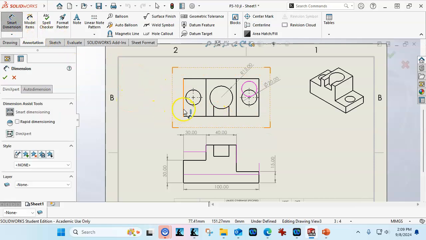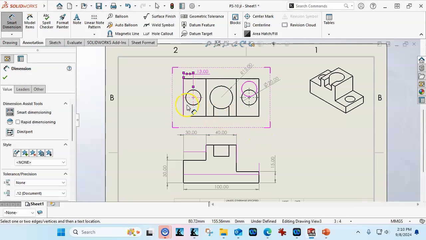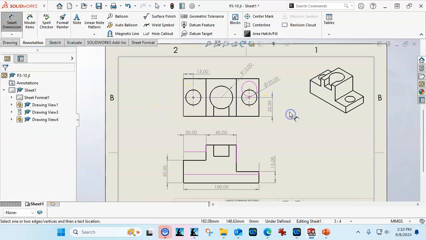So let's go with the smart dimension. And then we'll place, if we go all the way through, and we have our geometry. Let's see, we kind of already went that way, so I'm going to right click and select to get back to just the arrow, and we pick that geometry.